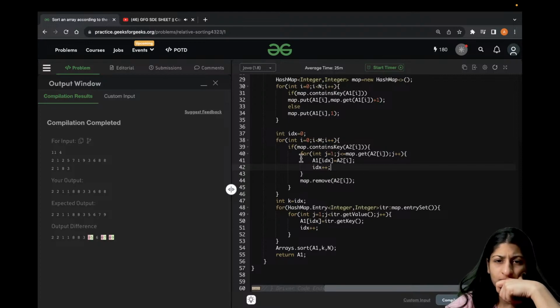Second element, if it contains, then I am removing it. I don't see an issue here.